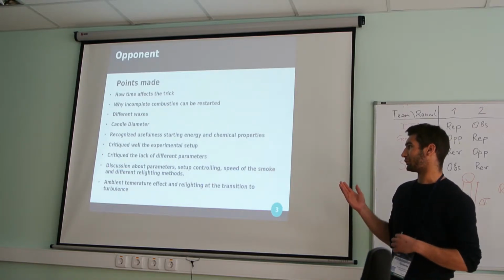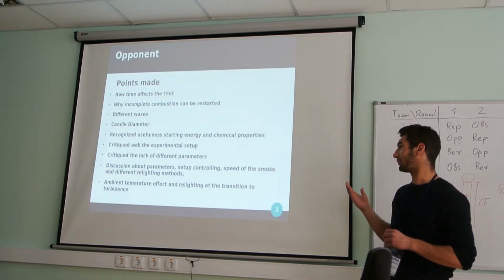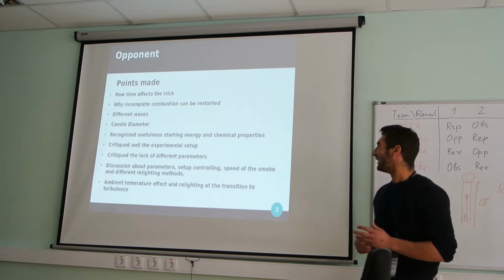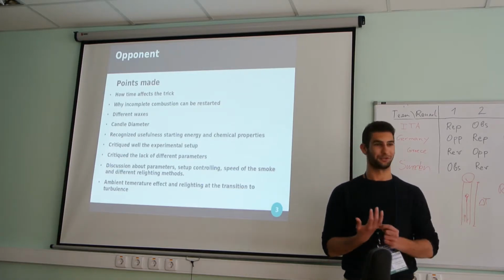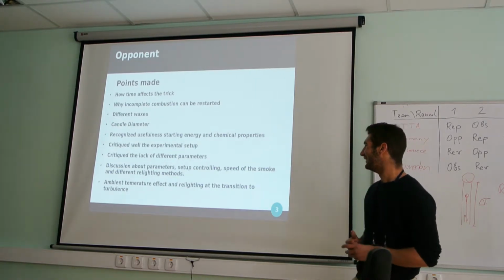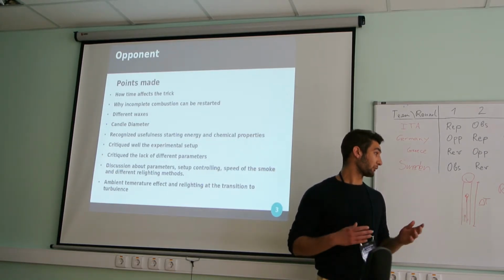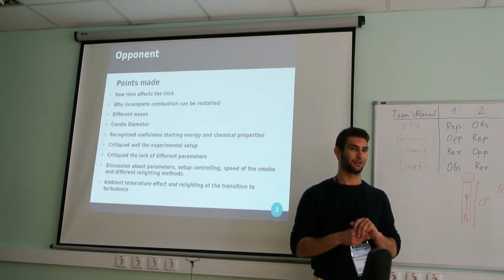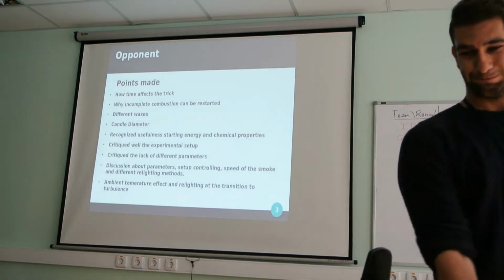The candle diameter was discussed, and she recognized the usefulness of the starting energy and chemical properties, and complimented your experimental setup, which was really impressive at the very least. But the thing is that you lack some certain parameters like the time, that's very important, and the Reynolds number, but you explained it later. And finally, the last thing that was discussed was the ambient temperature, which I think is not that important, but it should be studied to show that it's not important. Okay. Right.